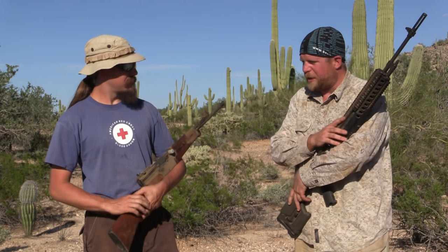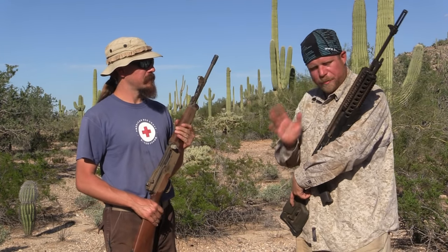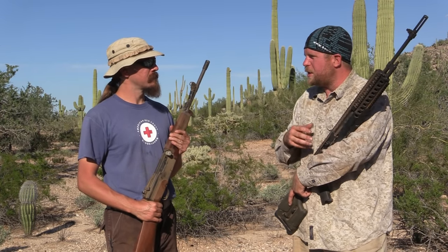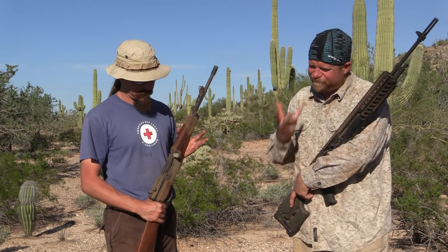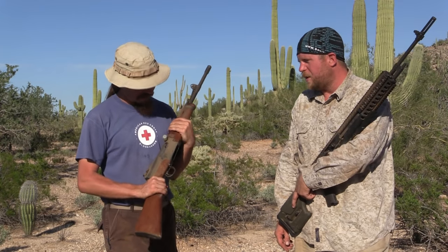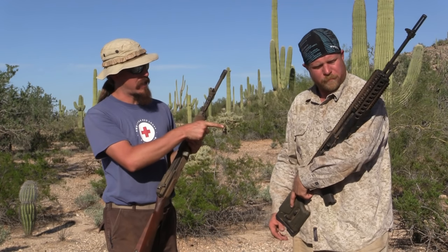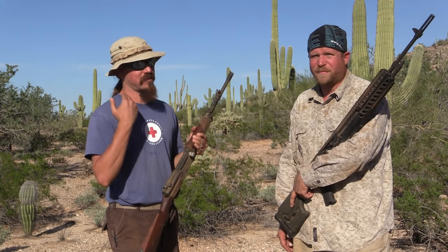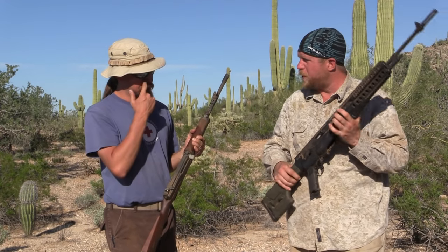I used to shoot competitively in high power and I've got master class points. There were guys that were diehards about the .30 cal — and there's no reason not to be — but they would get their rifles accurized. Even when accurized, they would shoot loose after a certain number of rounds and you'd have to do it all over again. There's just something that's not there. The problem with the M1A is it's got way too many exposed critical surfaces that get full of gunk and just stop it. That op-rod track is terrible. And to be fair, that would be on the M1 Garand as well.